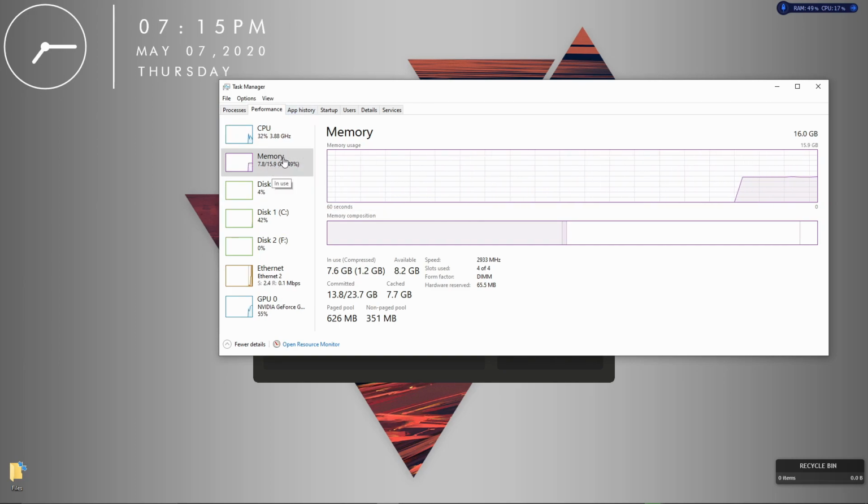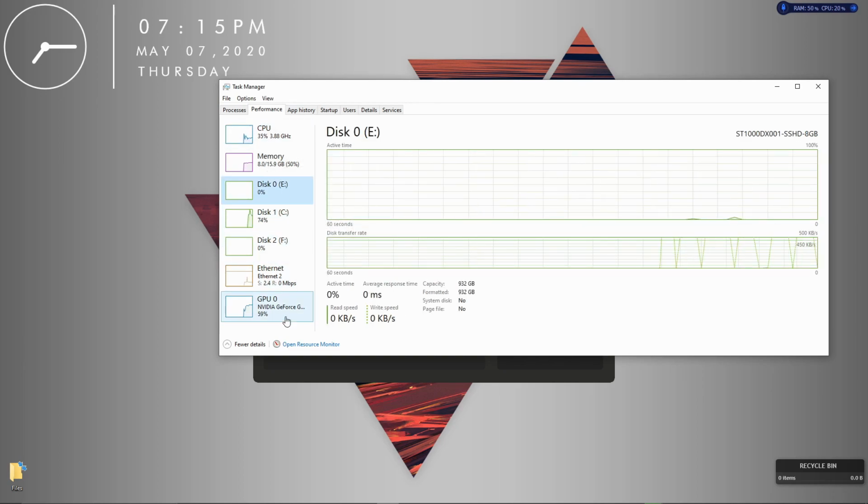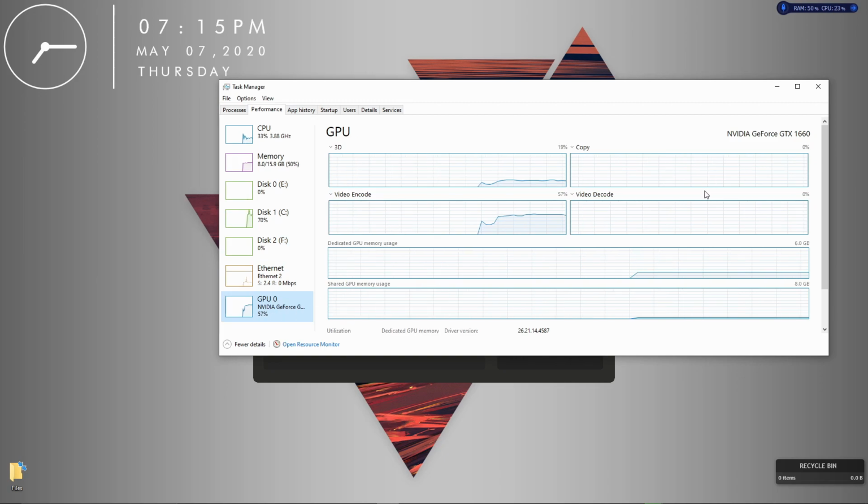For example, I have 16 gigabytes of RAM. If it's maxing out, then you very well could be running out of memory, or your CPU, storage, or GPU could be maxing out. There's a couple different reasons that it could be. If it's not one of the top first three things I said, it could be a hardware issue.